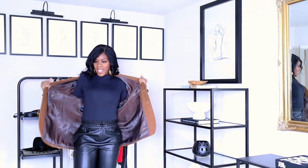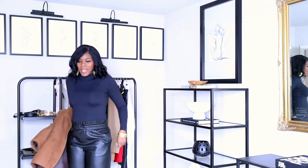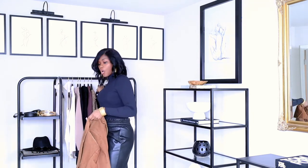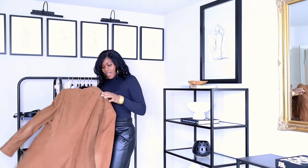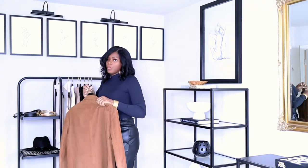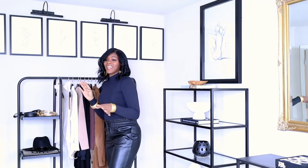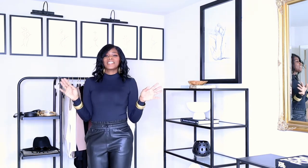I'm starting to think that if I go thrifting again, I'm going to look specifically for blazers and jackets — that's probably where I'll stick, because I'm tall and I know most things won't fit me how I need them to. Then I'm going to show you the last thing I got, which is my favorite piece of them all.